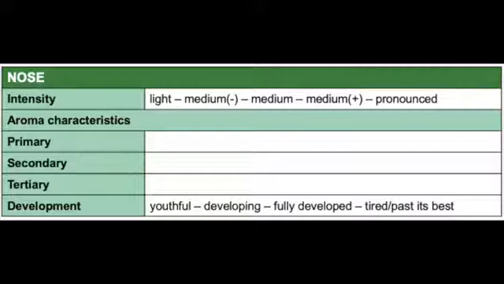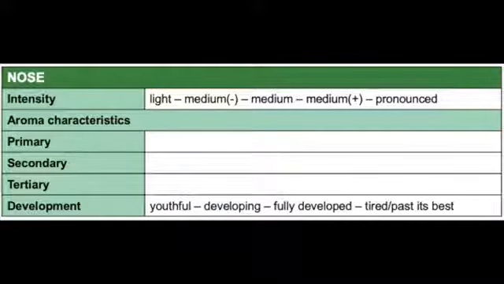Now this is deep. For a white wine, I know you can still see through it, but on the white wine scale, this is deep in colour, and I would say that this is amber. We've actually got some orange tints in here, so we've moved away from gold and into amber, and we've got some orange tints. So we'll call it amber. Other observations, nothing worth mentioning, so we'll leave that one and move on to the nose.